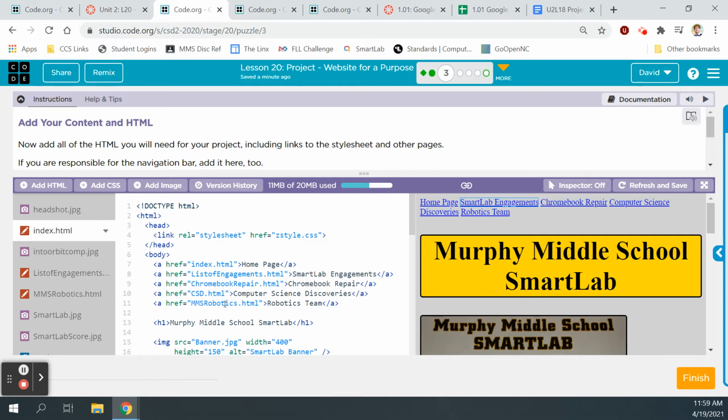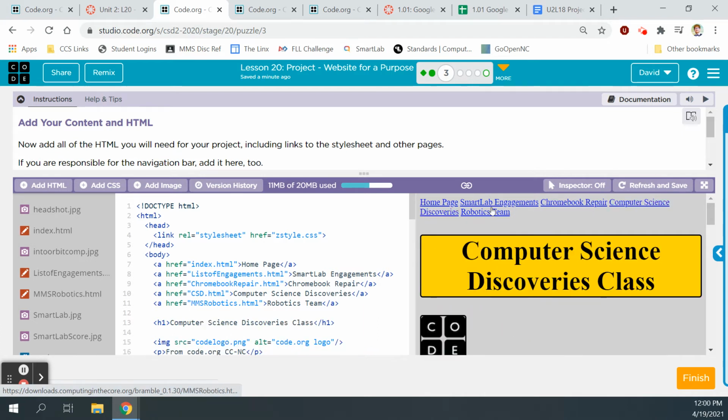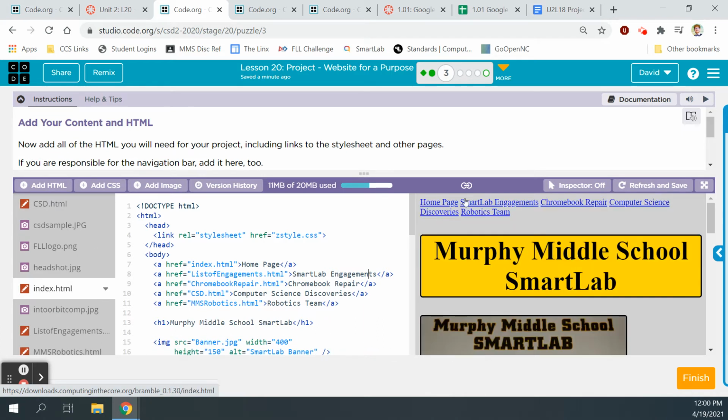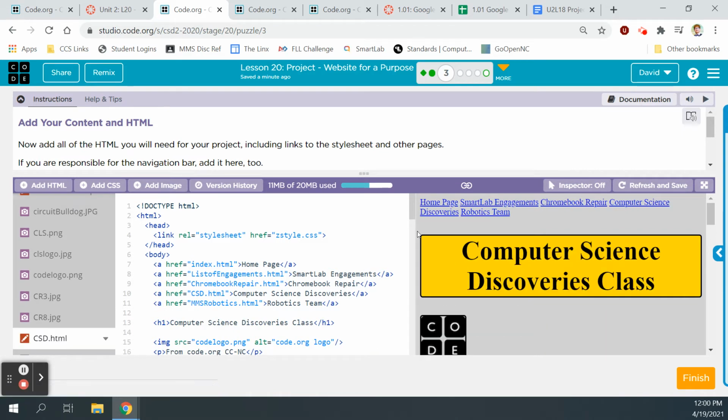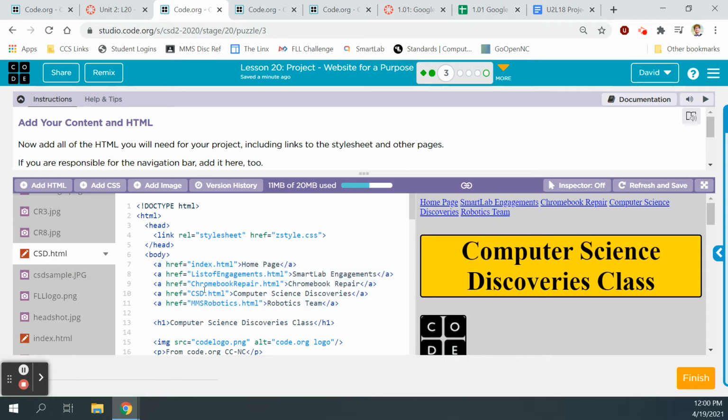I'm only requiring that you have 3 pages. If you want to have more than 3, go for it. But 3 is the minimum requirement. And then make sure that your links are working by just clicking through, making sure. The easiest thing to do is go ahead and make your navigation bar at the top of your index page, and then just copy it, Control C, and paste it into every other page at the top. And then make sure that every page is linked to your style sheet between those head tags at the top as well.